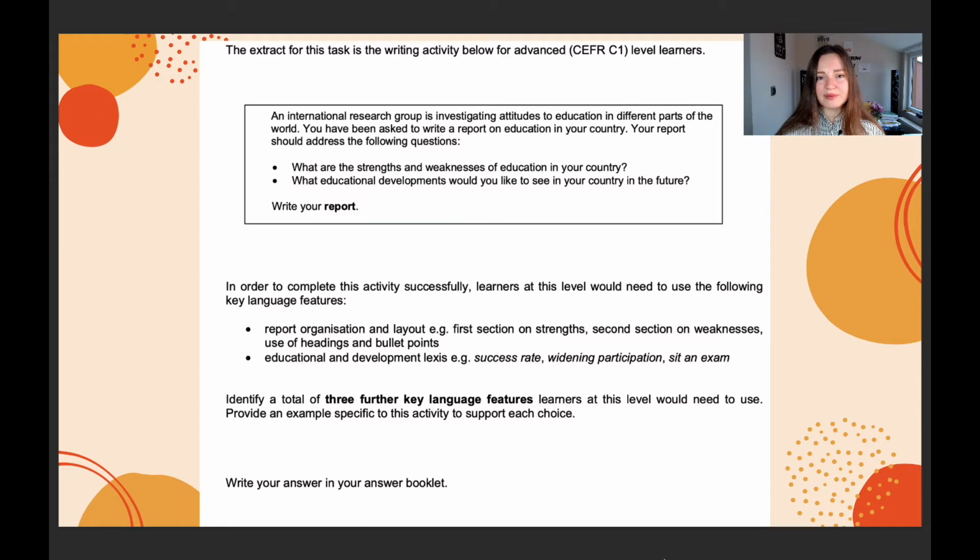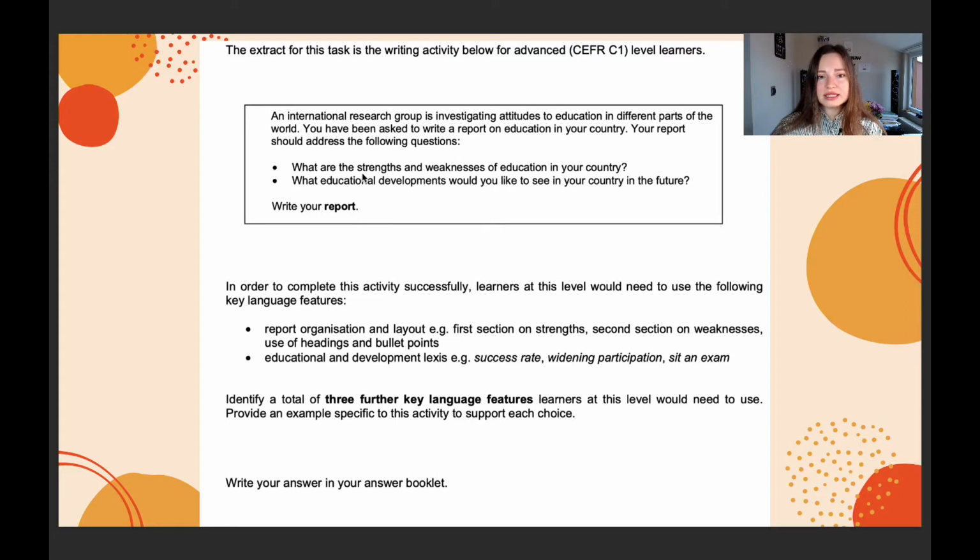When you receive a paper and when you have a look at the task, what you need to pay attention to? First of all, you need to pay attention to the level, and you can see over here the level of proficiency is C1, and then you have a look at which piece of writing or speaking it should be. In our case, we can see that this is a writing task, a report, which means we need to understand the features of this genre.